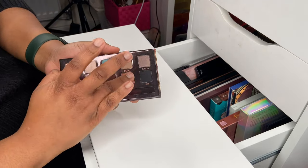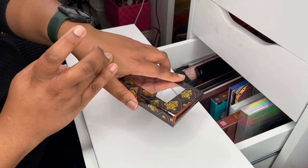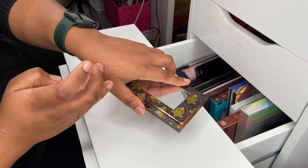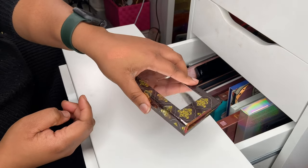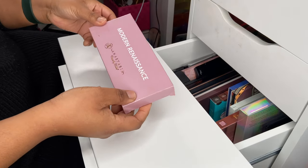I mean, this color is stunning though. If it still performs, I doubt it. Yeah, it's so dull and so patchy now. So, declutter.